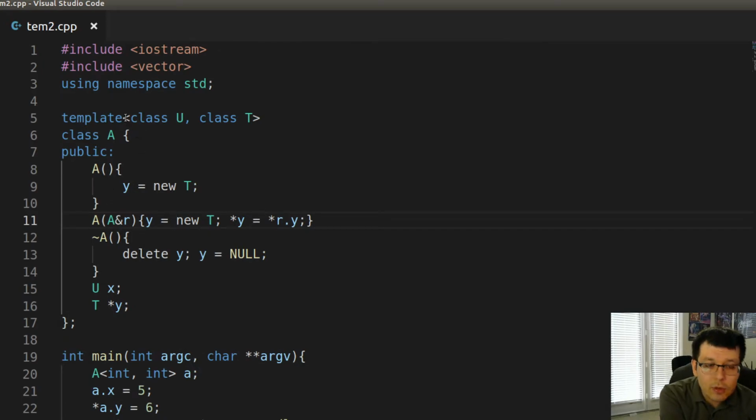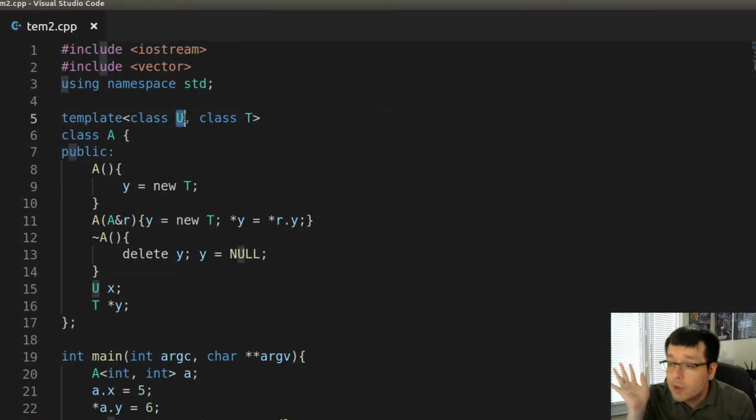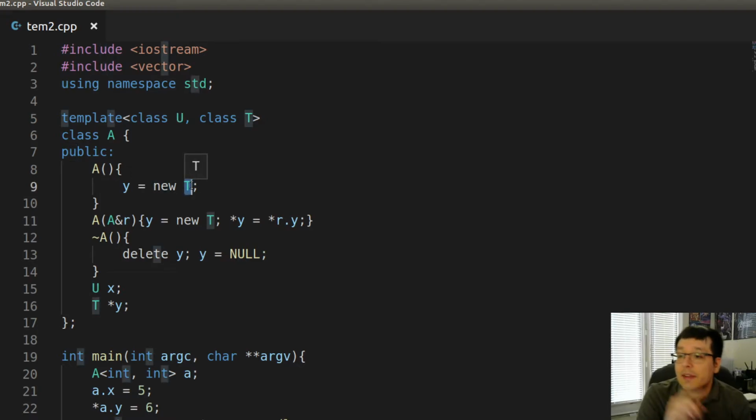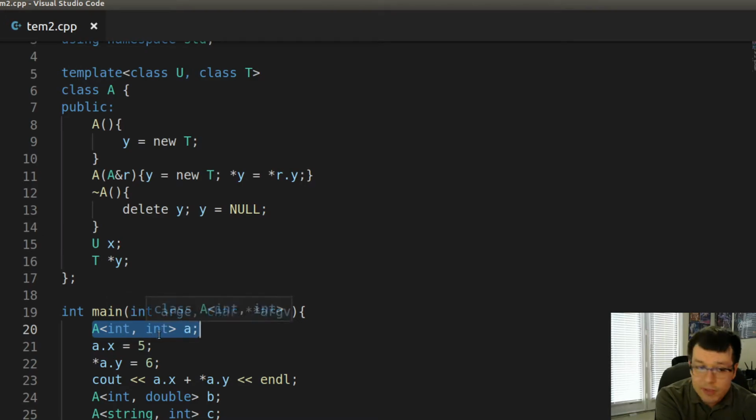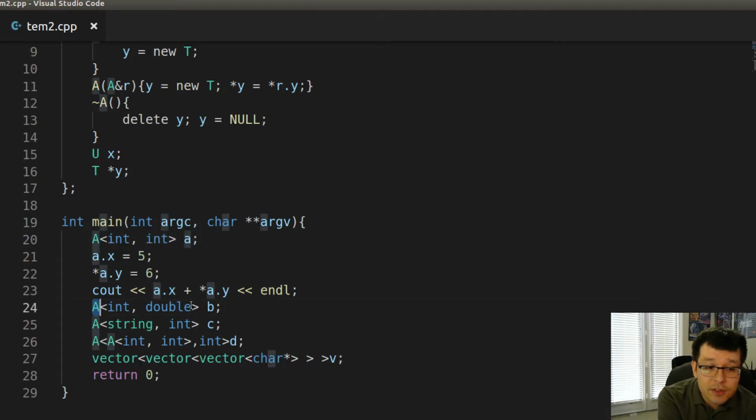Okay, so you write the word template again. You say class U and T. These are just generic. These are just whatever you want them to be. I just picked U and T for fun because T sounds like template. Okay. So once you declare them like this, then you can use them anywhere in your code. And what is going to happen is at compile time, nothing happens at runtime. At compile time, when you're making your declarations, in here you list what type they are supposed to be. So here, they're both integers. However, here, there's an integer and a double.